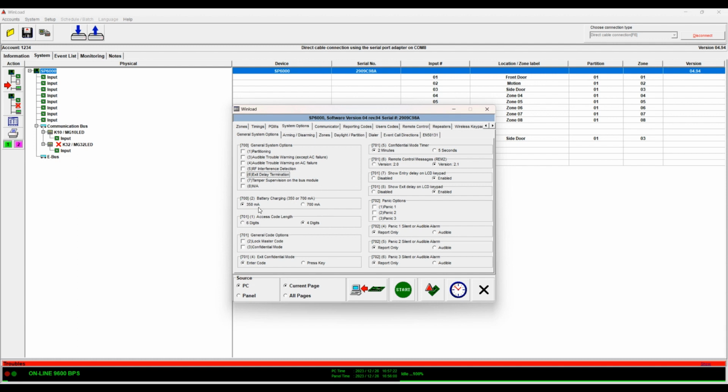Again, like I said, if there's an option that I don't use or I'm not familiar with, I'm going to skip over it. So here, section 701 number 1, access code length. By default your panel accepts 4 digits, but if the customer wants more security, you can force the panel to take 6 digits. So your arming and disarming codes are going to be 6 digits instead of 4. Lock master code: I don't know when you would use this, but if you check this, then they cannot change the master code.